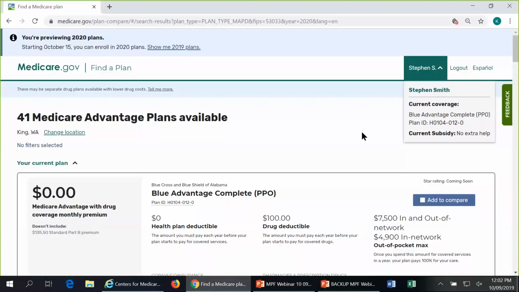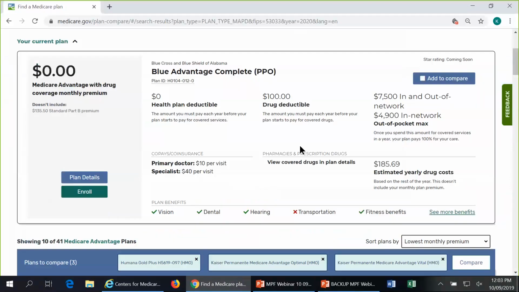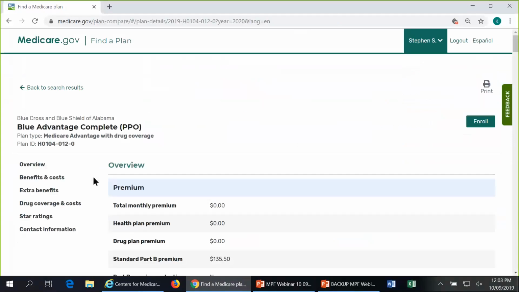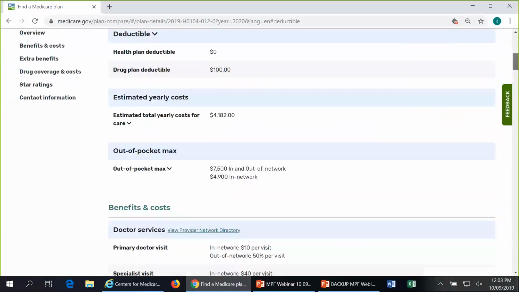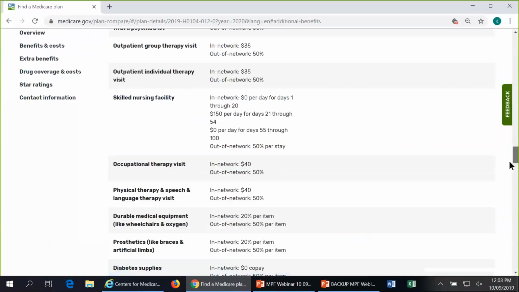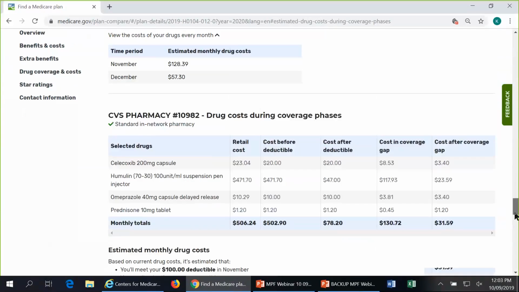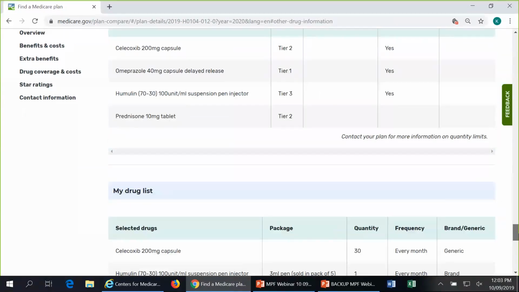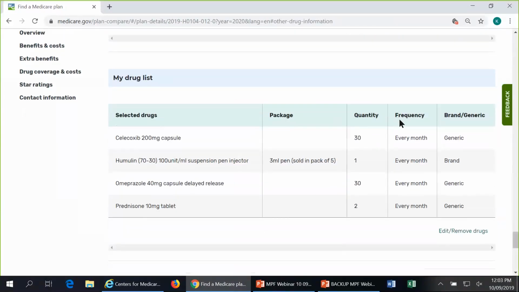Okay. All right, and one more question. Is there a way to go back to the drug list after we go to the comparisons? Yes, absolutely. There are several ways, one of which I'll just show you on the screen. If we go to plan details, this works for PDPs or Medicare Advantage plans, go down near the bottom of the page to your current drug list.